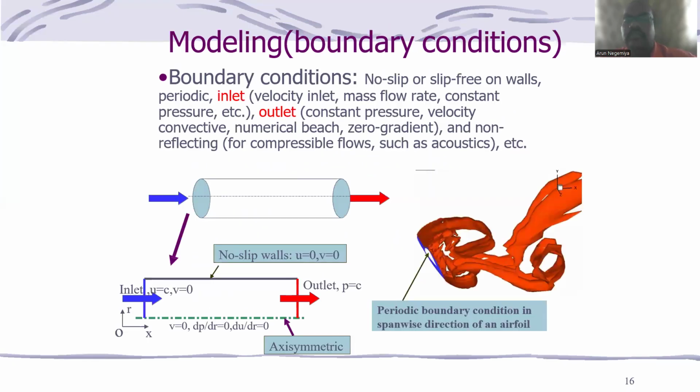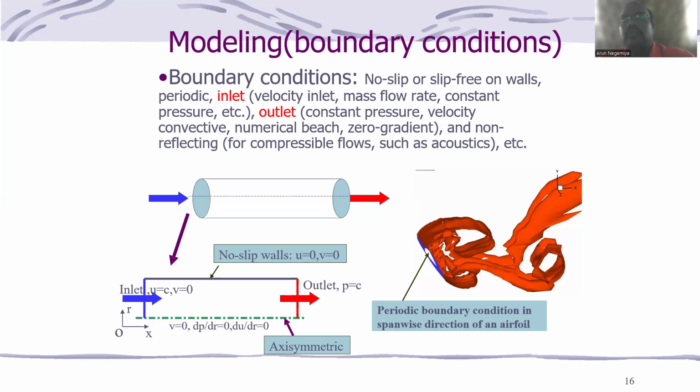The next one is the boundary conditions. In the boundary conditions, we will fix the inlet and outlet of the given diagram. For example, take one cylinder for this consideration. One side of the cylinder is input, and the other side of the cylinder is output. Here we give a blue color arrow to indicate the input, and a red color arrow to indicate the output.